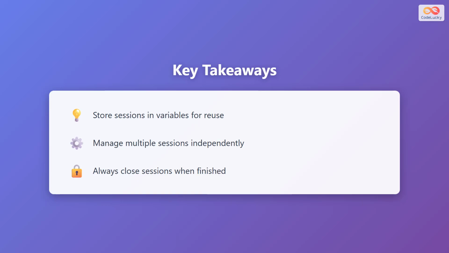Let's recap the key points. Store sessions in variables for easy reuse across multiple commands. Manage multiple sessions independently by using different variable names for different remote computers. And always close sessions when finished to free up system resources and maintain good administrative practices. With these techniques, you'll be able to work efficiently with remote PowerShell sessions.